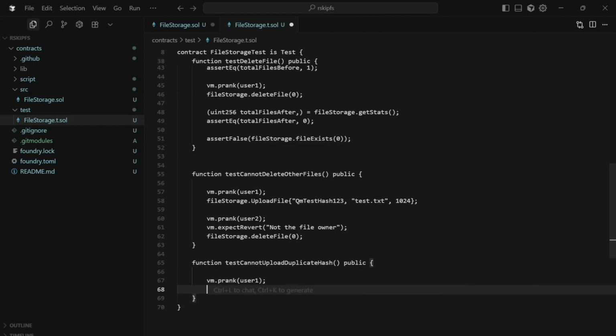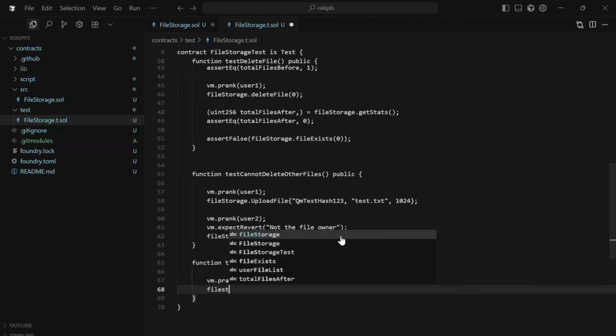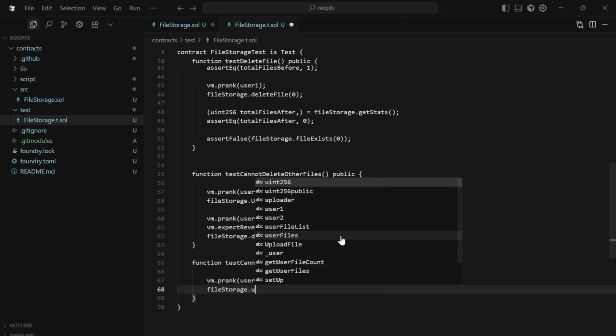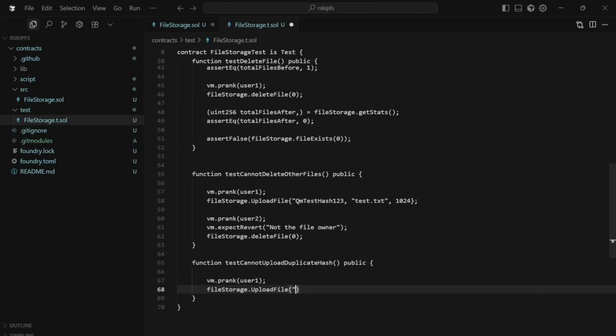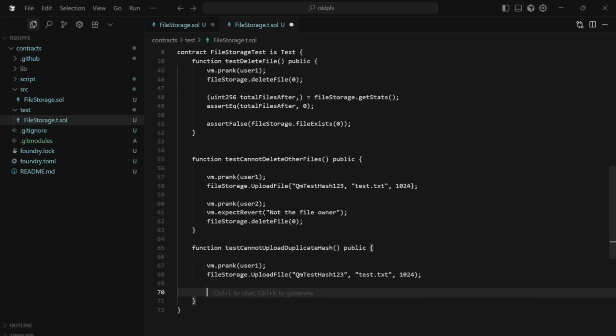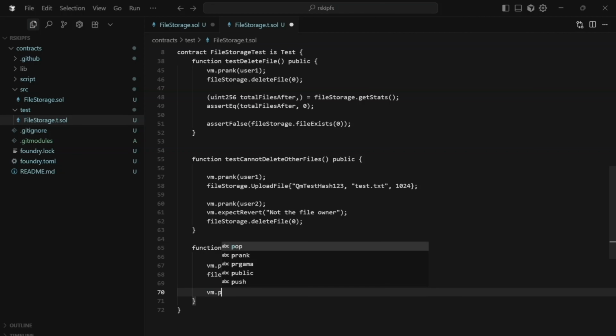So user1, and then similarly we'll write fileStorage.uploadFile, and inside this we'll have the QmTestHash123 and our file name as test.txt and the file size that we have given as 1024. And now if the user tries to upload another file with the same hash as user1, then it should again revert.